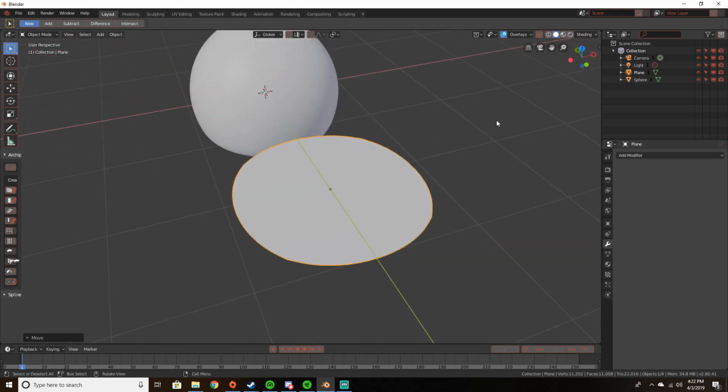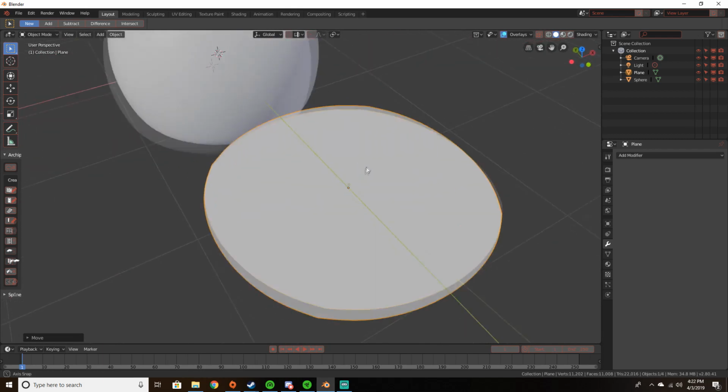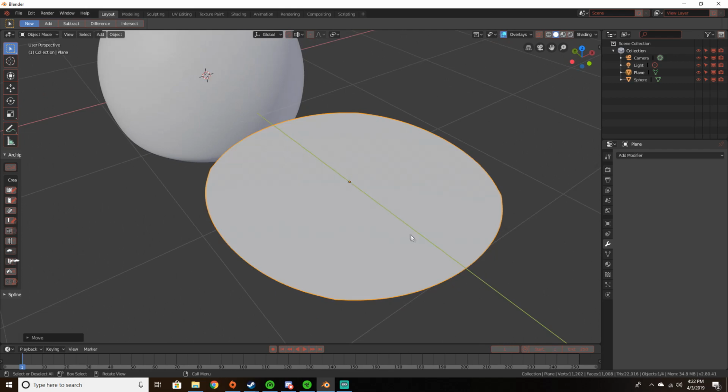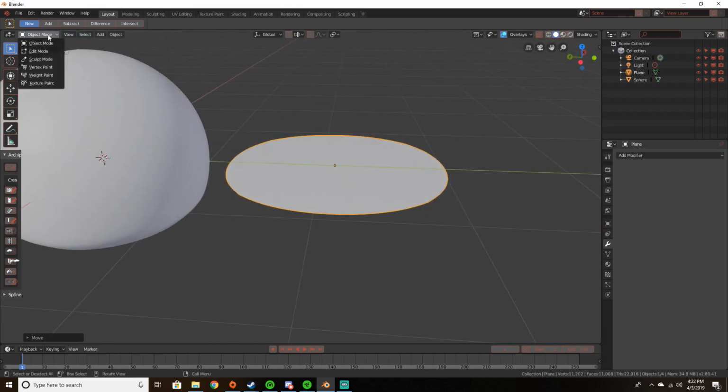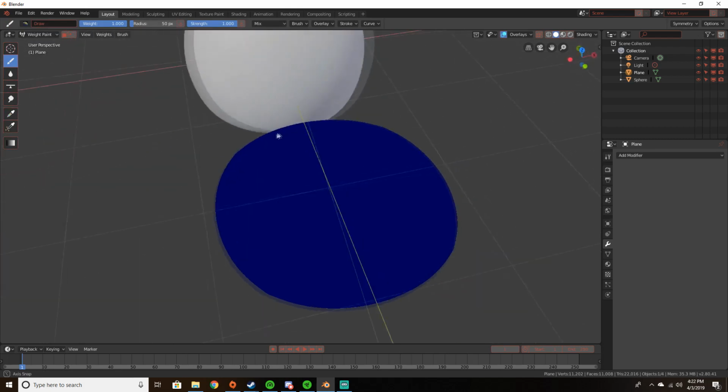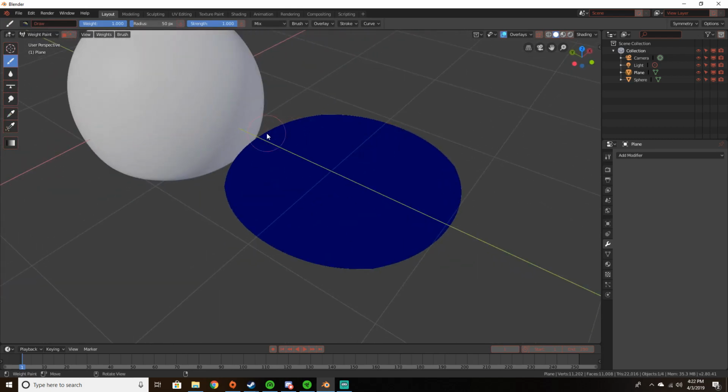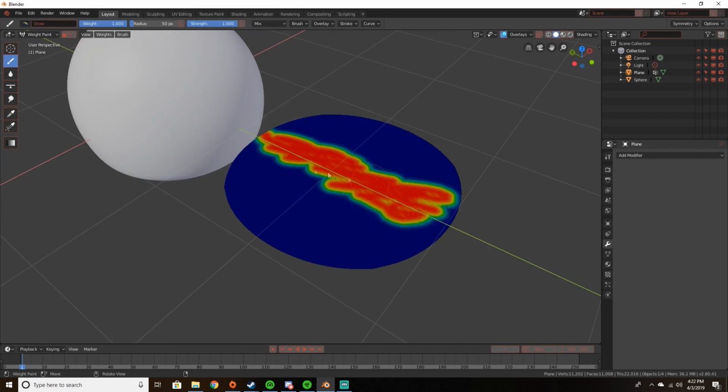And so now what we're basically going to do is set it up to where it tells Blender where we want our particles, which is going to be the grass, and where we don't want them, because I want there to be a river running through right here and grass on both sides with like a tree right here. So the way we're going to do that is with weight painting. So if you go up here where it says object mode and go to weight paint, we can see this turns blue, and basically you can draw on where you want particles to be and where you don't want them to be.